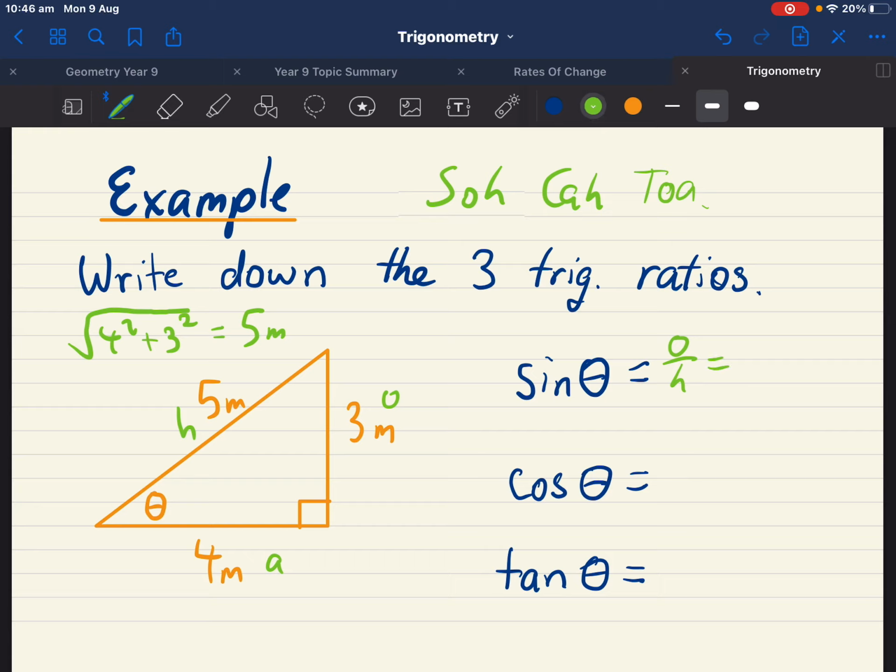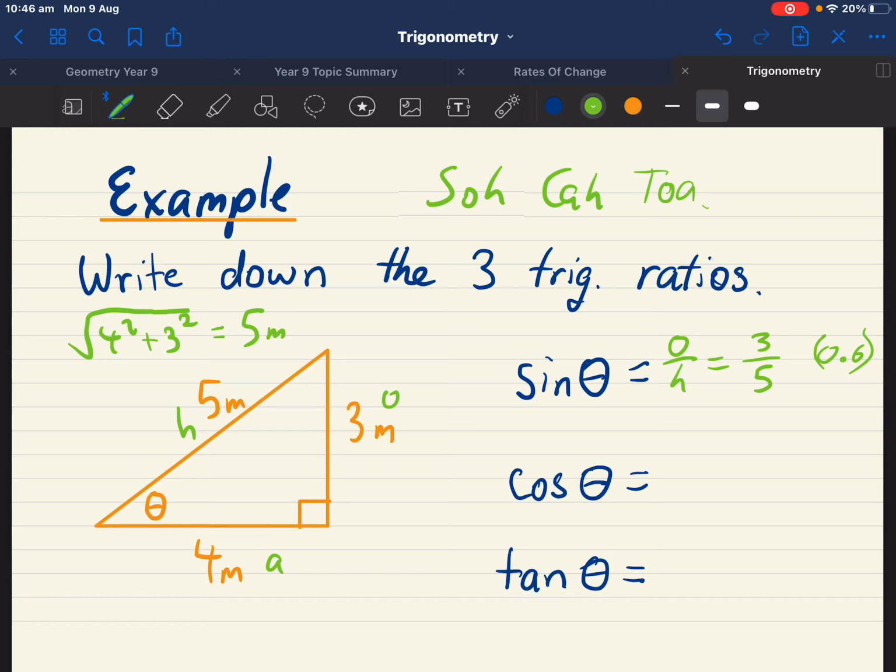So our sine ratio will be the opposite divided by the hypotenuse. It's 3/5. Because that doesn't simplify at all, you can leave your answer like that as a fraction. If you really want it as a decimal, you could type it in and get your 0.6. You certainly don't need to. I personally am just going to leave them as fractions as one less thing to do.